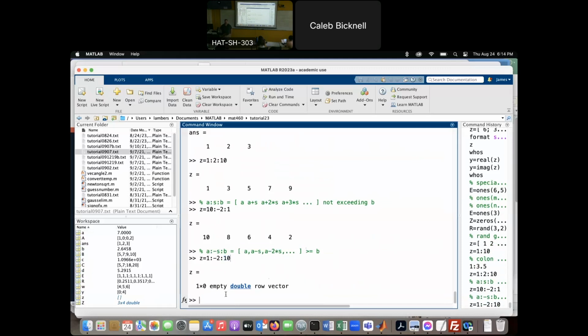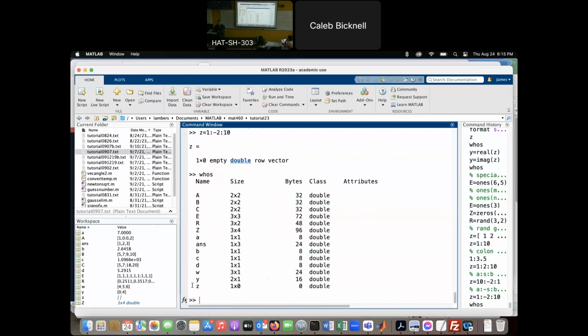So it is possible to have an empty matrix that has no rows, no columns. So in fact, if I do whos again, yeah, Z has 1 row, no columns, no storage.